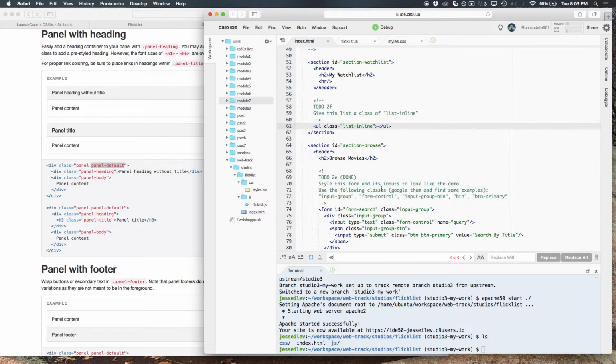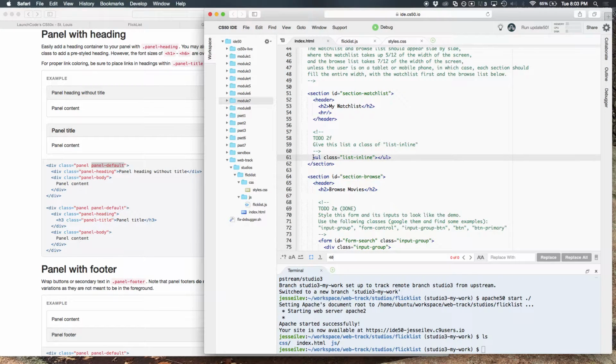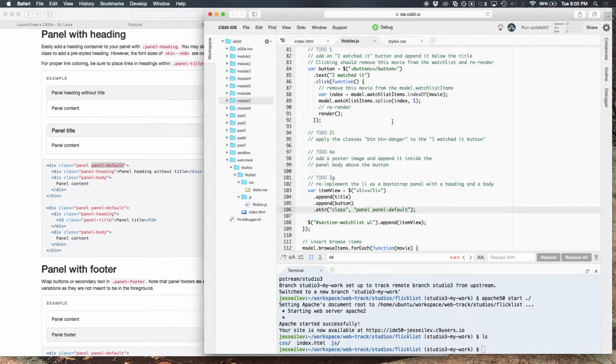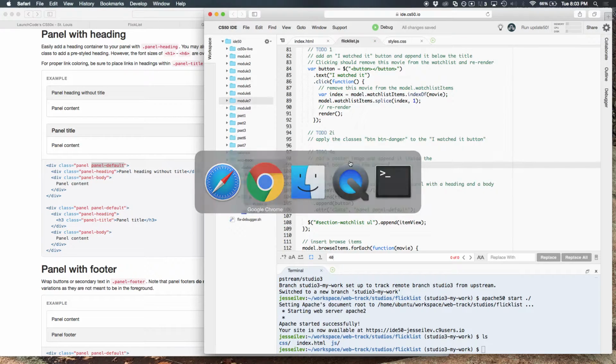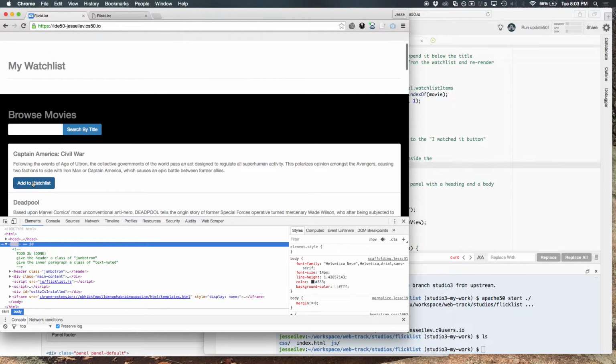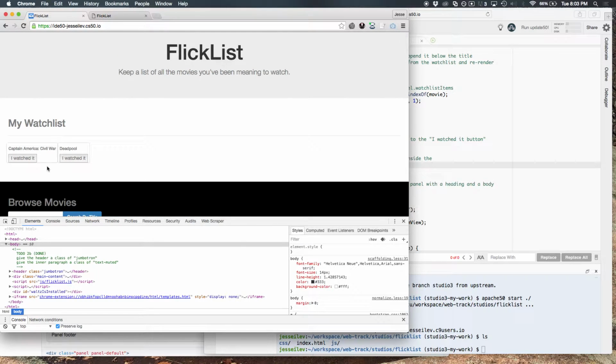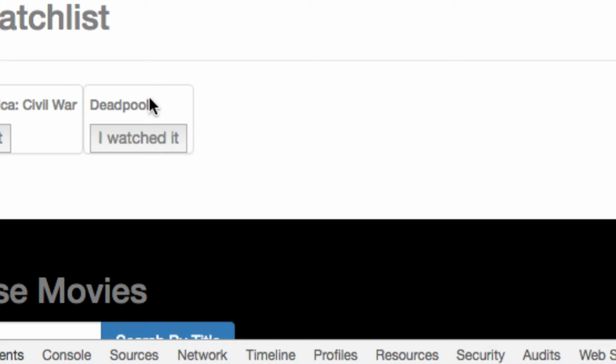Okay, so in index, where are we? In index we really don't even have a reference to the individual watch list item. We just have this list, right? So in here we don't really have anything that we could apply that style to. So let's see what happens when we do this. We might see something a little different. I think we'll see something different. Yeah, it's a little nicer maybe. We have little outlines around our stuff.